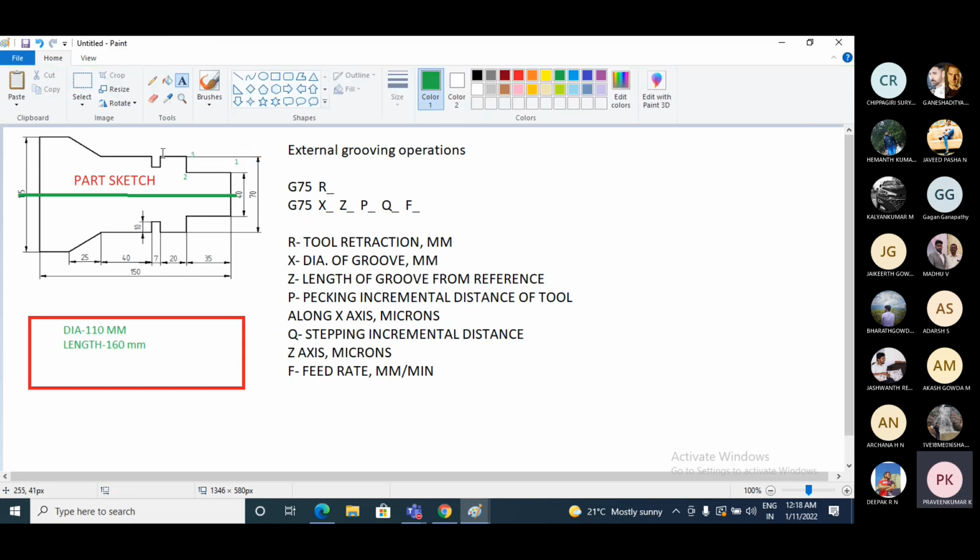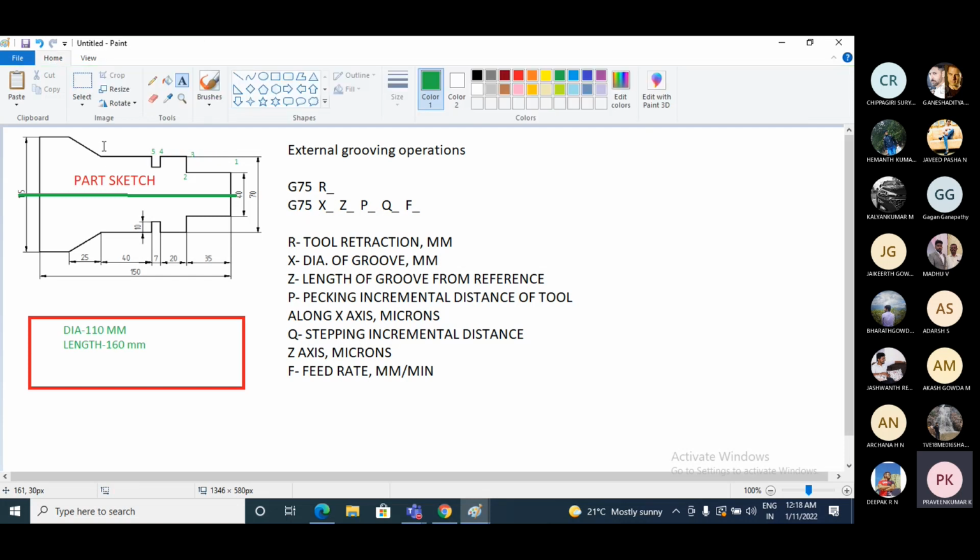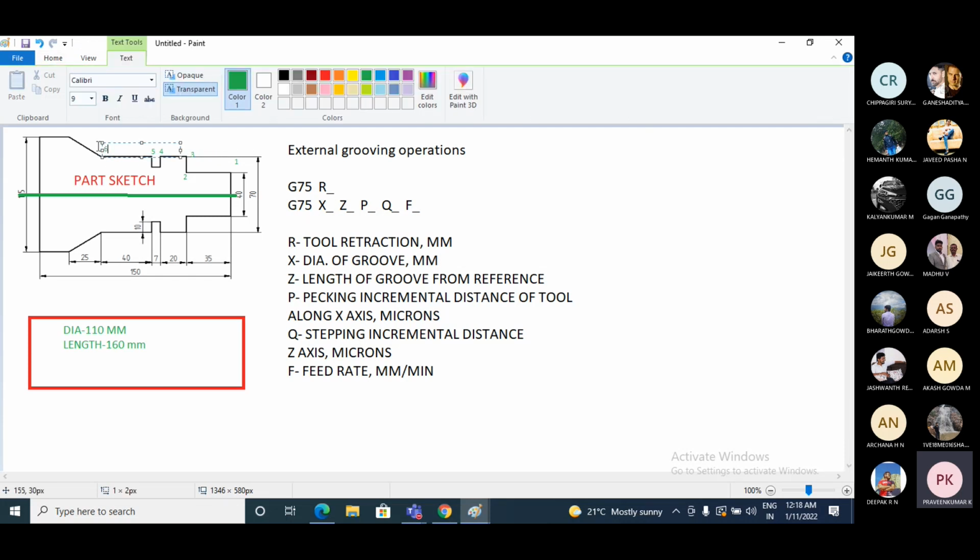This corner will be coordinate number 4, this will be coordinate number 5, this is coordinate number 6, this is coordinate number 7, and the last one is coordinate number 8.